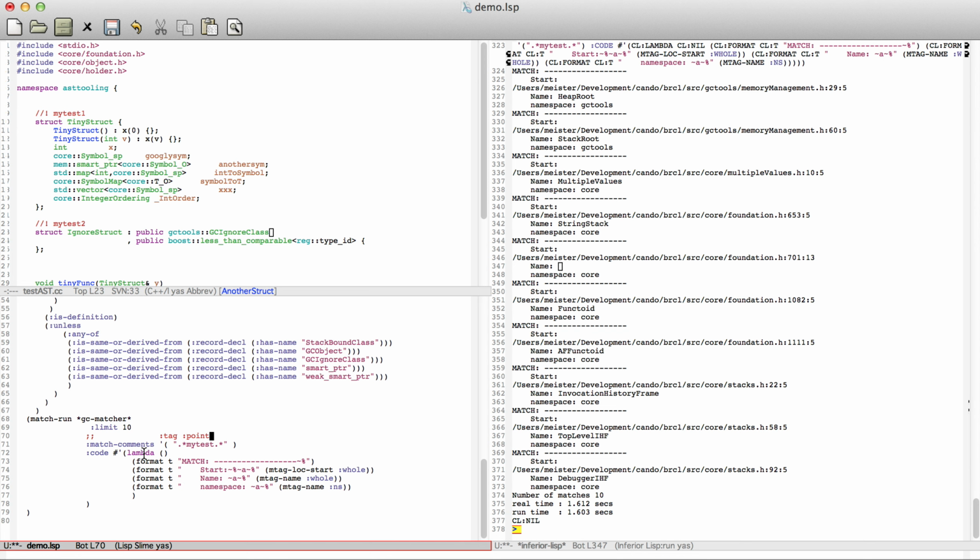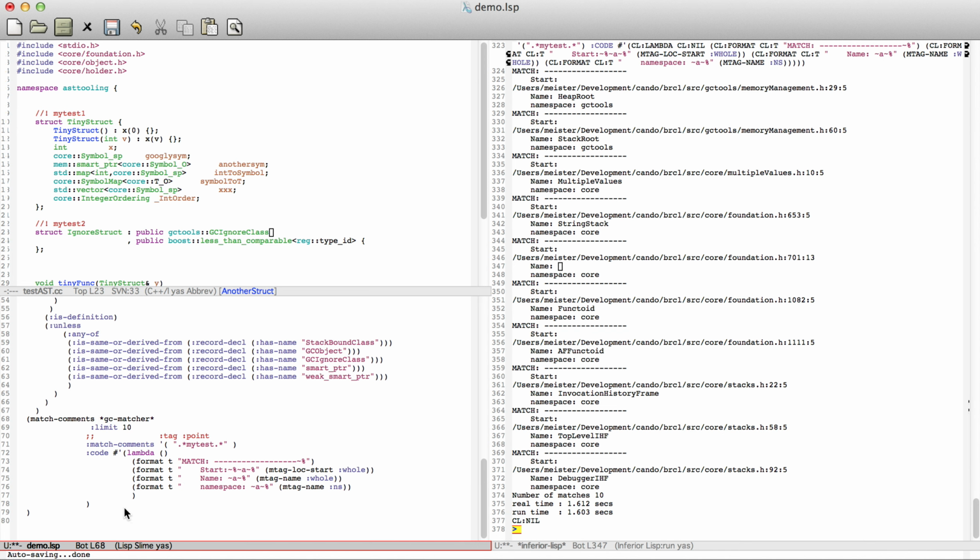This is a little difficult to describe, but if I say, instead of match run, match comments, what I'm asking it to do is look for matches in the code, and if those matches have comments associated with them, like these, that match these regular expressions, then run the code on them. What this lets me do is write little examples here that I may or may not want to be matched by this thing. And this will just focus in on those and tell me whether it matches or doesn't match those ones.